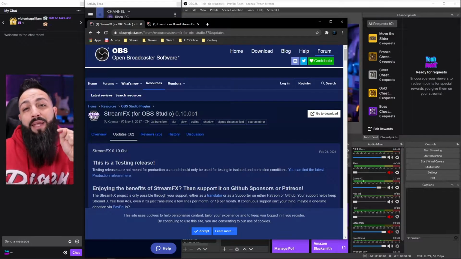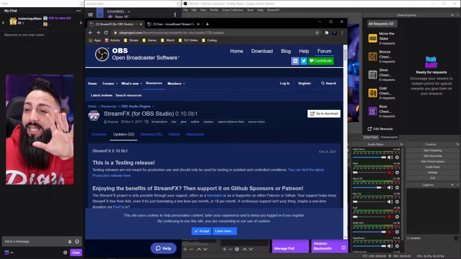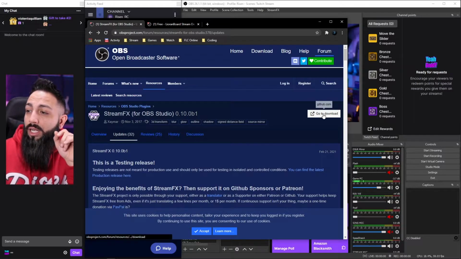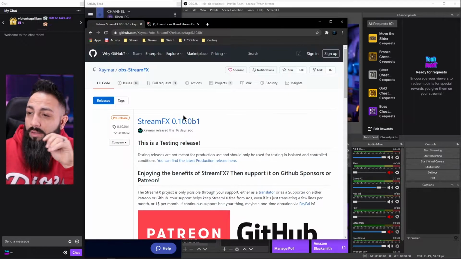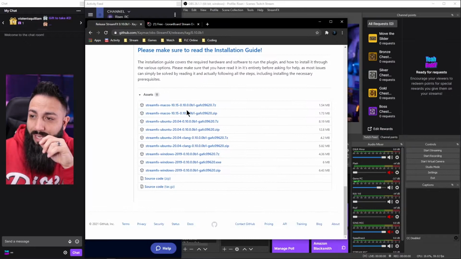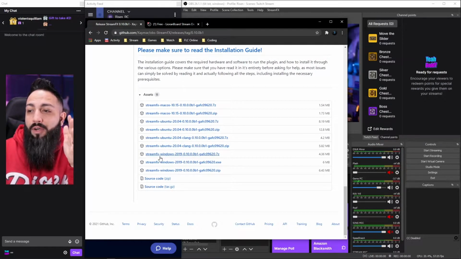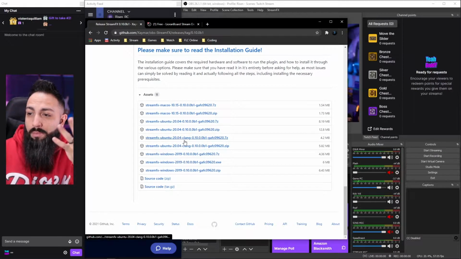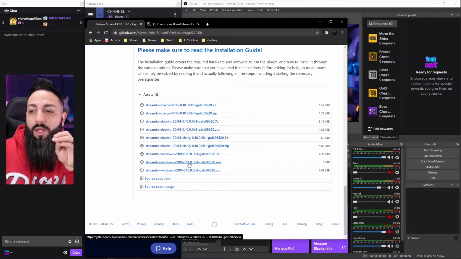The link is going to be in the description below, and that's going to take you right here, and you're just going to click this download tab, scroll all the way down, and depending on whatever version computer you're using, Mac, Windows, just find the appropriate link. And note for Windows, exe is going to install directly to your C drive or whatever drive you have your OBS Studio folder.